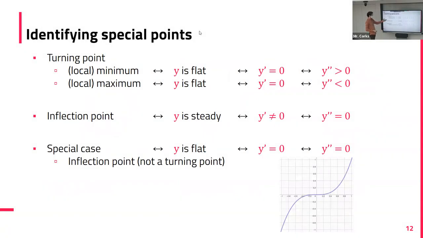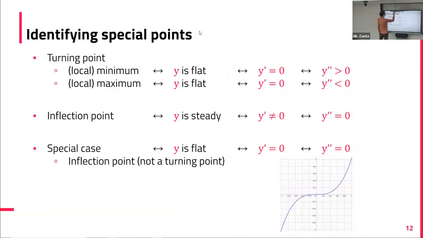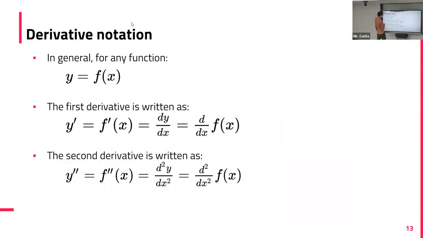And I showed you this last time as well. In total, these 4 different types here. So minimum points, maximum points, inflection points, and then this kind of special case here, again, where it just goes perfectly flat and then continues. And then how we find each of those things. We've been talking about all these already. This is just sort of a summary slide of it. I won't spend too much time here.